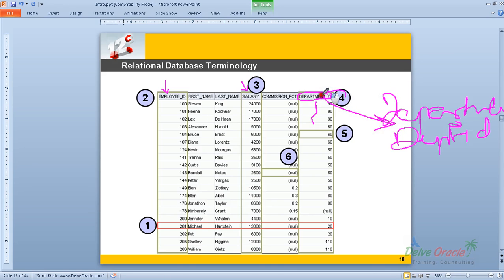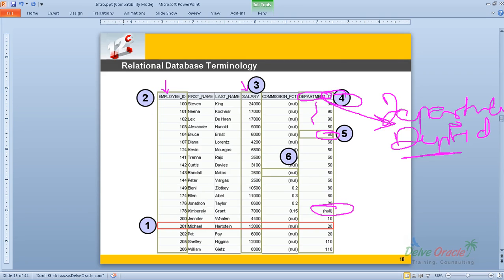So the number is telling you about a relationship which is called a foreign key, which is mapping to the department ID in the departments table. The fifth, the actual value, is 60, which is the department's value, and it can also store null. That means, if you see, it can also have empty values inside, which signifies there may be an employee who has joined the organization but is still not allocated to a department.